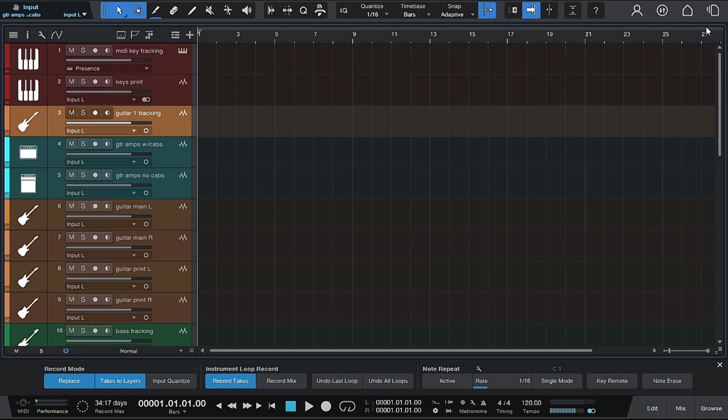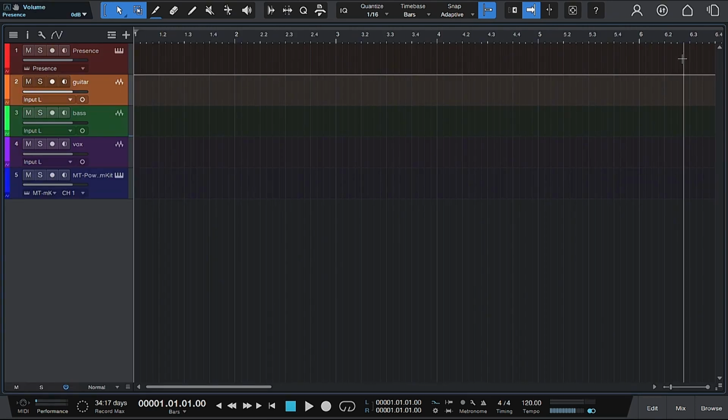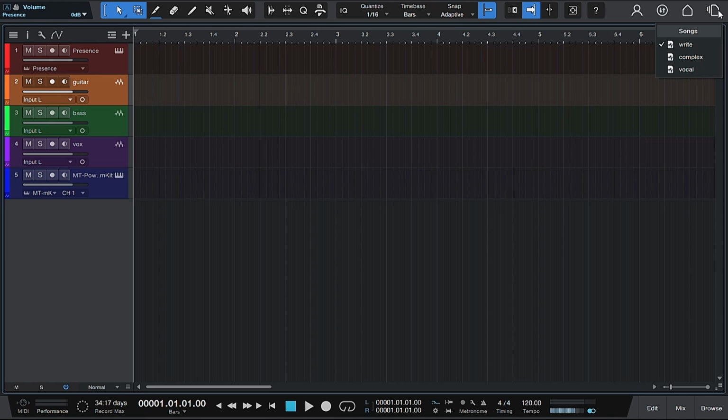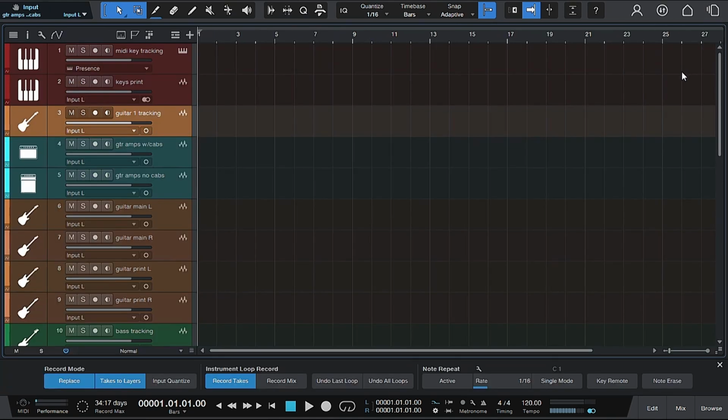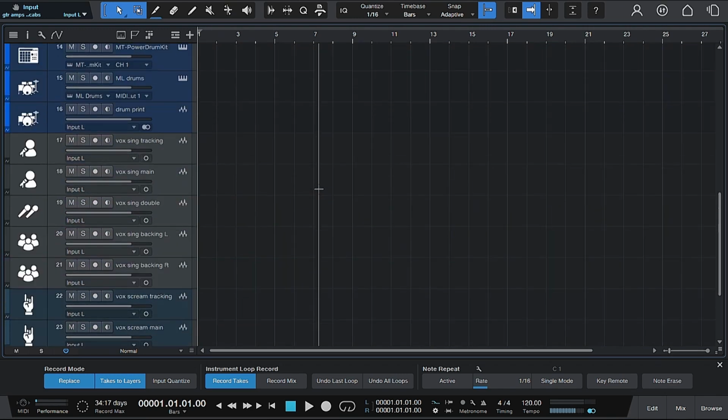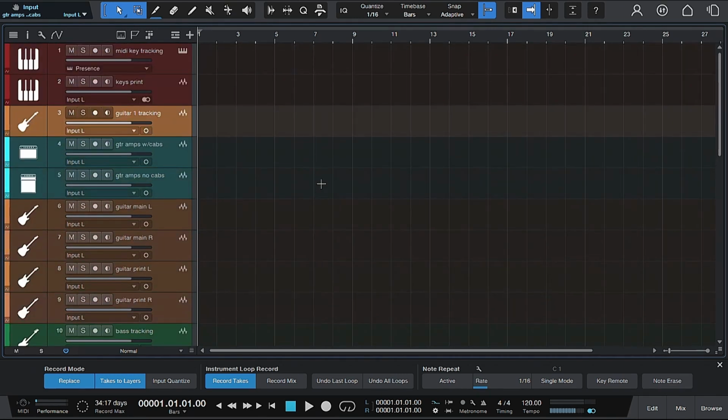So my general way of doing it is I start in the writing, I'll get it all pretty well fleshed out, and then I will move into complex and take all those ideas and retrack everything. All of it, top to bottom, in and out, make sure everything is in time, make sure everything is in tune, get everything really tight together, all the effects that I would like to have, and so on and so forth.